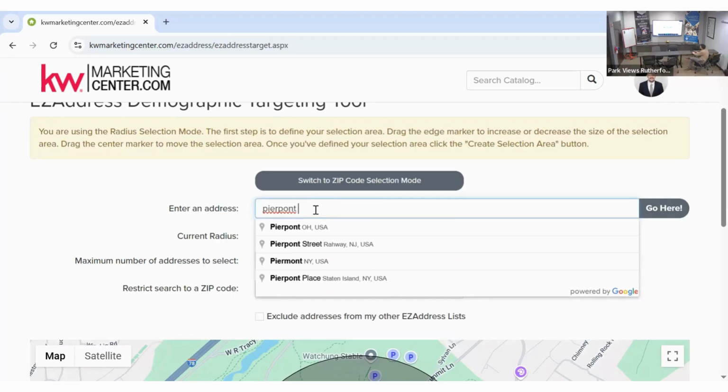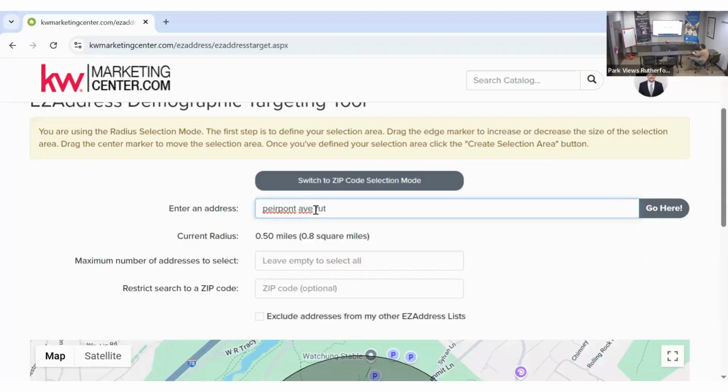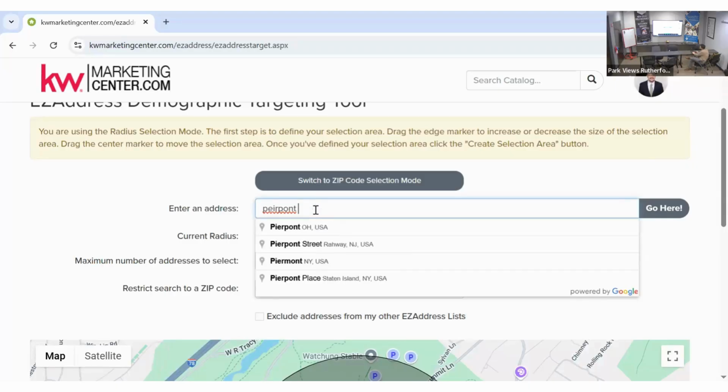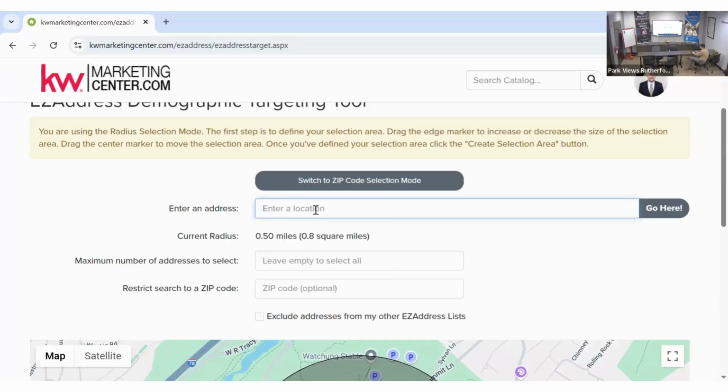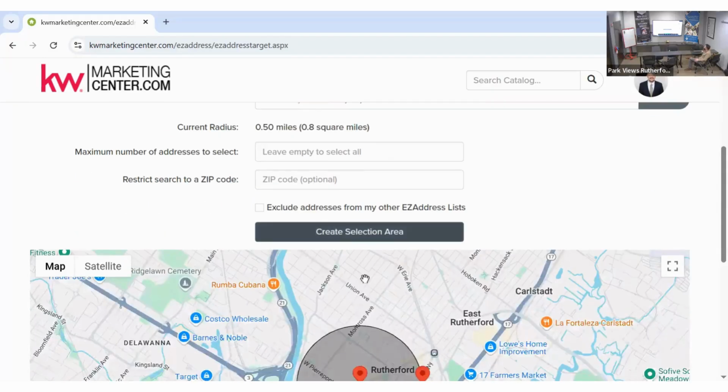Is it West Pierpont? Let me just do Park Ave. I picked the weirdest spelling name, so we'll go to Park Ave here.